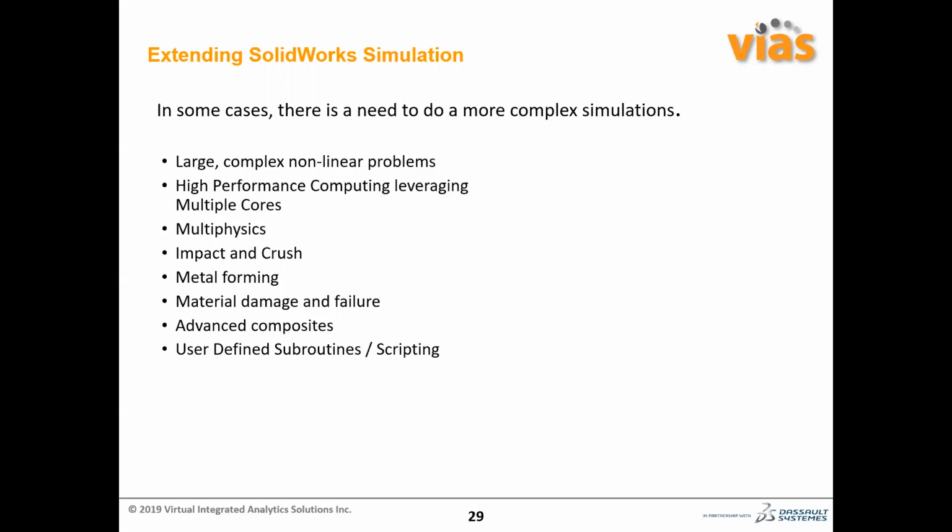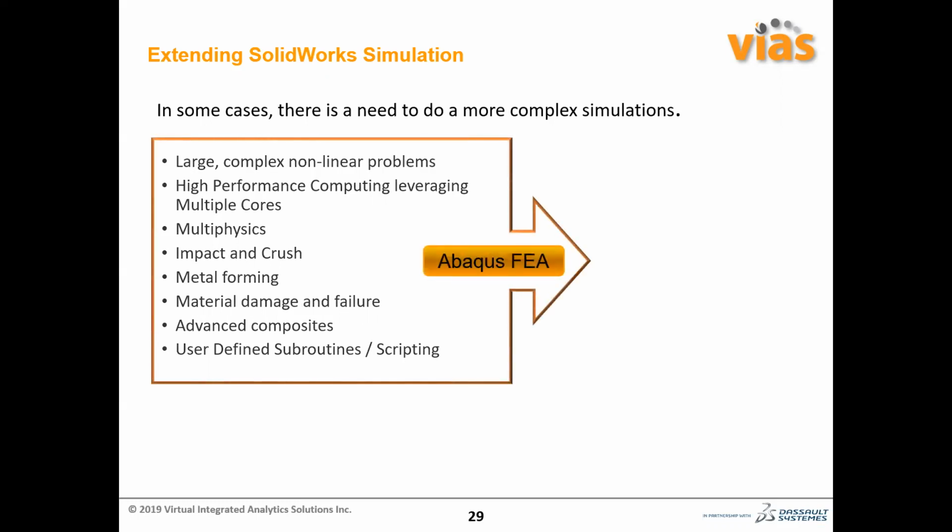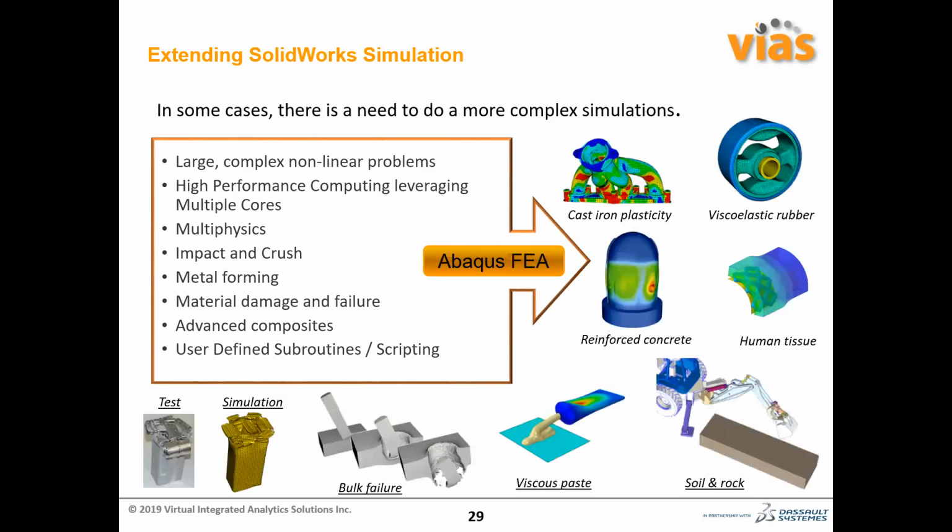And if you want to define a user-defined subroutine, or apply certain Python scripting to automate your model, in that case Abaqus is really handy. SolidWorks also provides a scripting feature, like VBA, but that is not really sophisticated enough for advanced simulation processes. Now if you want to extend your simulation capability for all these scenarios, you can use Abaqus CAE, and these are certain examples where these kinds of problems are solved through Abaqus CAE.